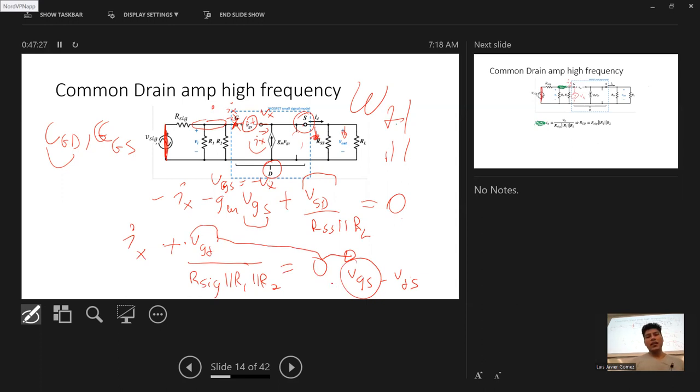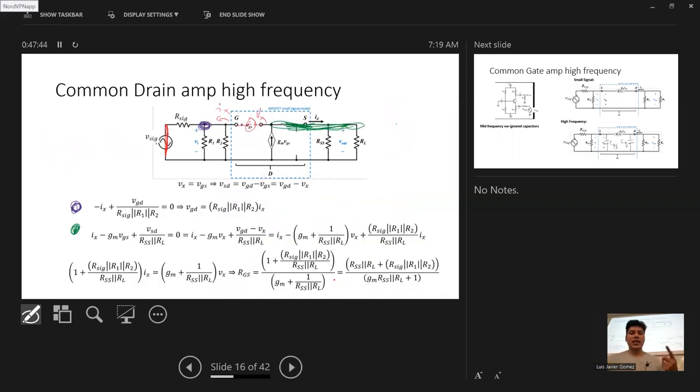So now we just do another substitution and then the thing breaks down. You take this VGS, you write this as negative VX minus VDS. You move the VDS term to one side and then you substitute back into this equation. Then it's just a little bit of algebra. That's what I did here. First I got the green node equation, which I wrote in the previous slide, the purple one and then the green one. From the purple one, you can come up with this, but then you also know that VSD is actually equal to VGD minus VX. So here you plug in VGD in this form, and then you plug this back in for this and do a lot of maneuvering to get it to this form. So that's how you solve these circuit problems.